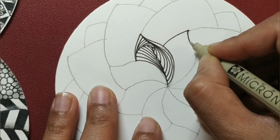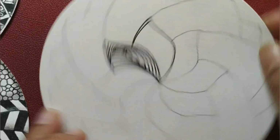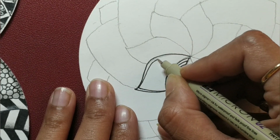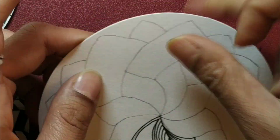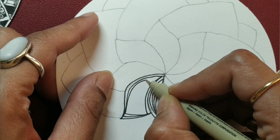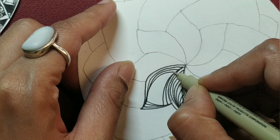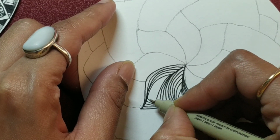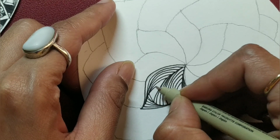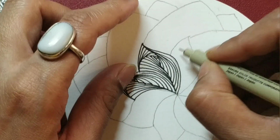Again, moving on to the next. Again, start from here. Again, deviate a little. Totally line based. You can turn your tile if you are not comfortable drawing all the lines, keeping the tile constant. Right, so beautiful fan shape that forms when you follow a sequence. You can follow the sequence clockwise or anti-clockwise, that's entirely up to you, right?